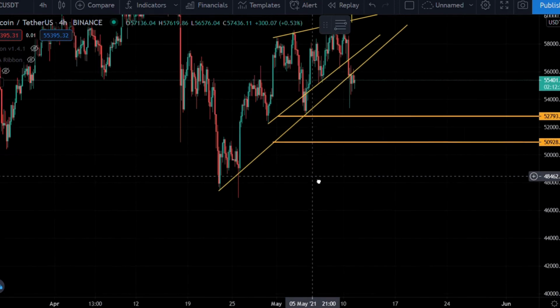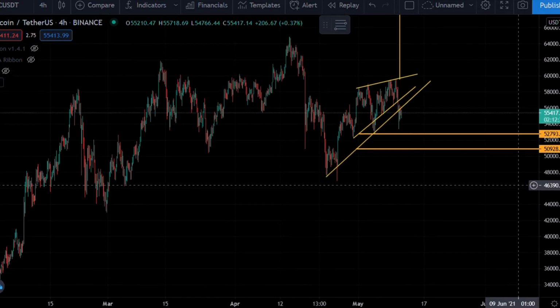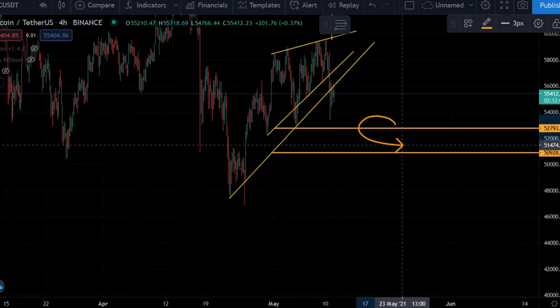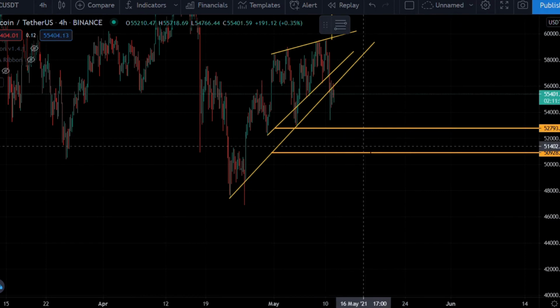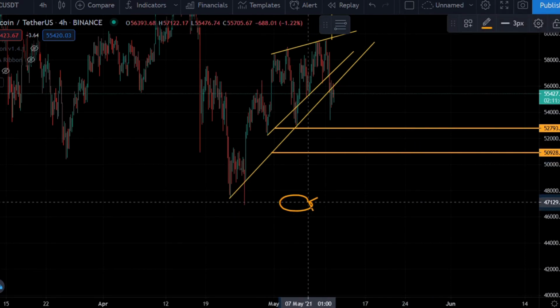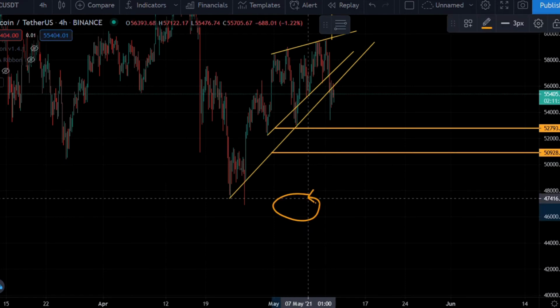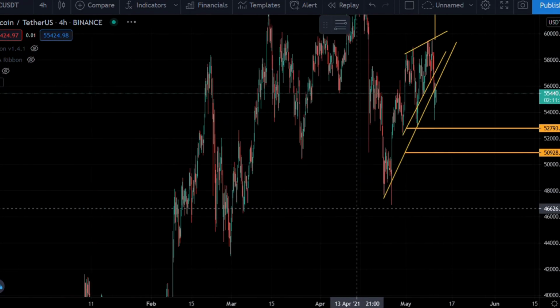I just want to talk about the bad news first, because it's good to look at the bad side, because we can't just always act bullish. If we don't hold this first horizontal ray here of the 52,800 area, then we could see a level of 51,000. If we don't hold this, we could be looking as low as the low we made at the price target. If we don't hold the 51,000, keep an eye out for the low, because if we make a lower low, it confirms this bearish pattern that we've been forming.